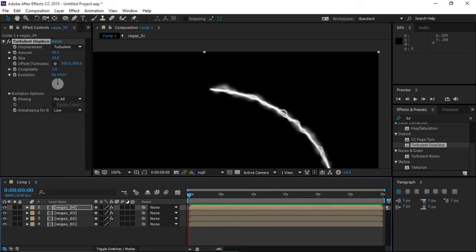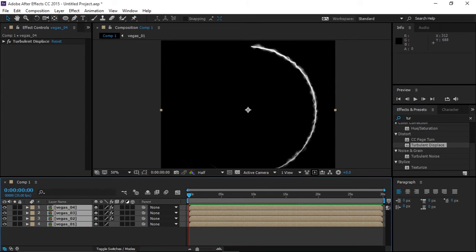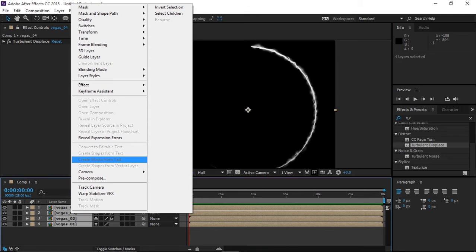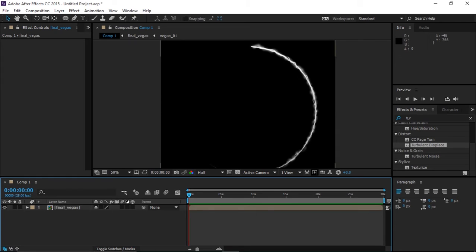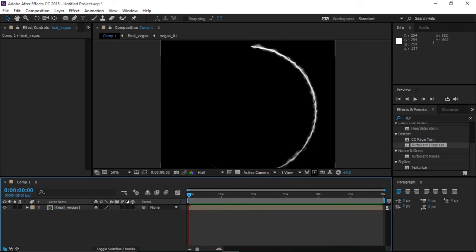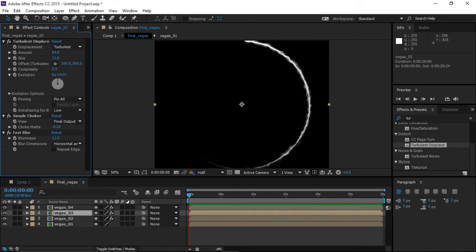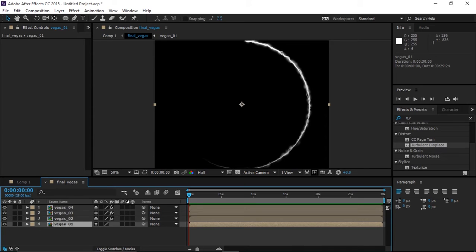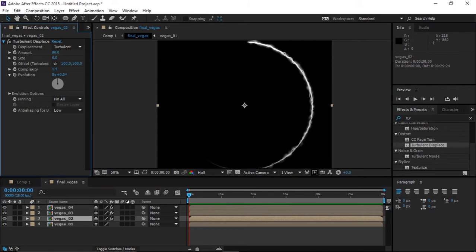So here we have our Vegas, we have our four layers. Now what we are going to do is select all our four layers, right click and precompose, move all the attributes and rename it as final Vegas. Nice. Now this final Vegas, we are going to add an effect, say for color you can choose anything like fill. So I will just go ahead, and instead of coloring each and everything, you can select each and every layer and put, say, a curve effect. I just want this number 1 as white, so I don't have any problem with that. So if I go to this one, let's add a tint effect.